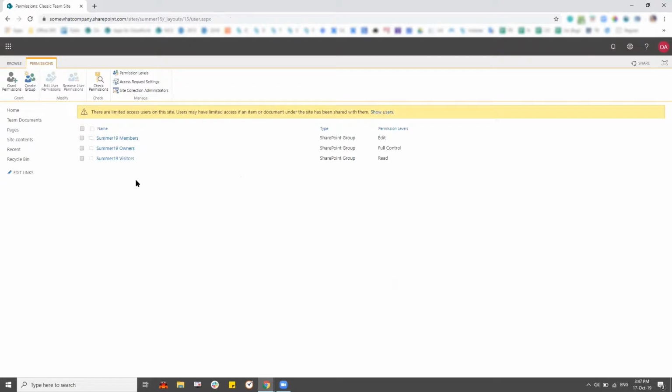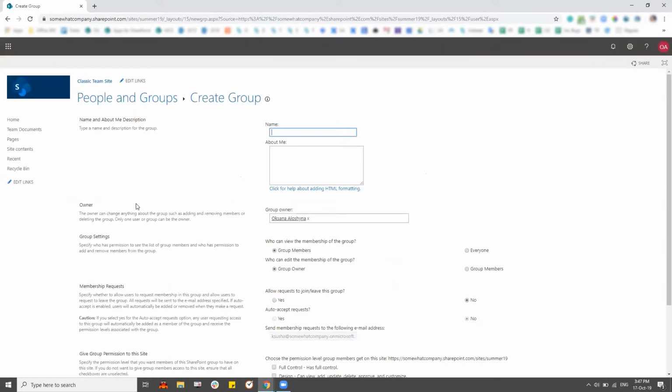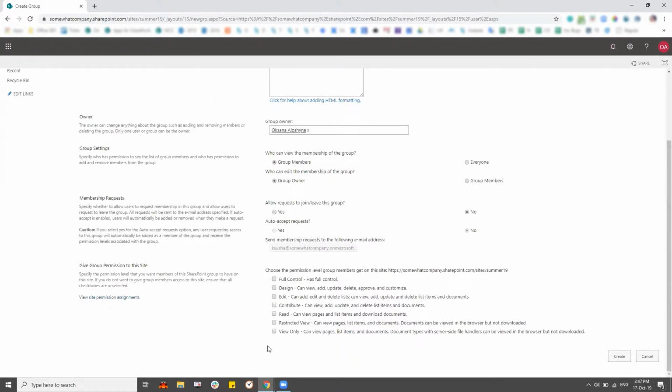And let's say I'm hiring a designer for my company and I want to create a user group that will have designer permissions. It's easy to do if I click here on create group. I will name it my site designers. I will be the owner of my group, or I can place another person to have ownership of this group. And here I have the levels of control of permissions that I can give them. So I'm choosing the design level and I click here create.